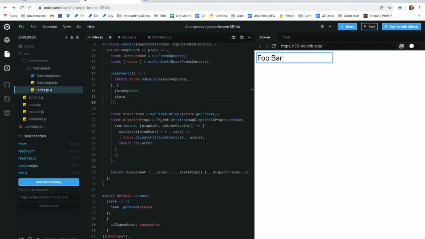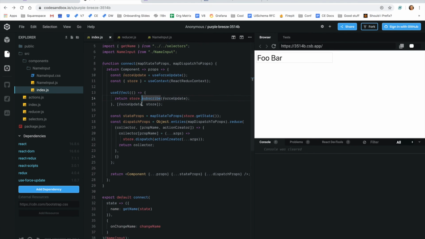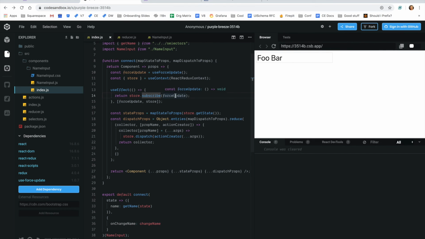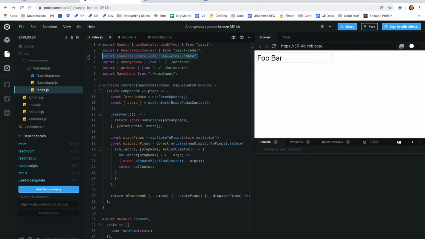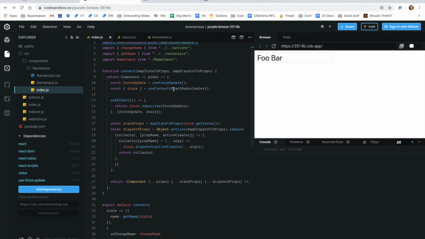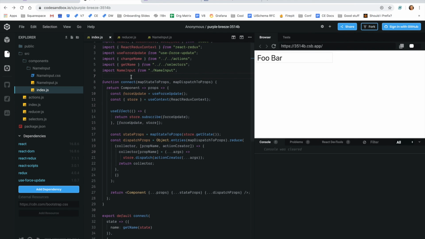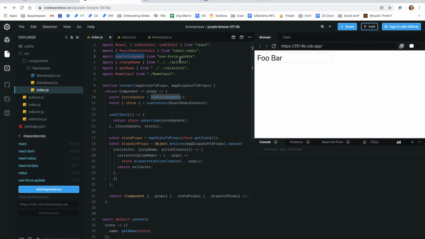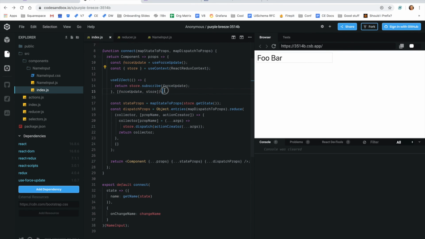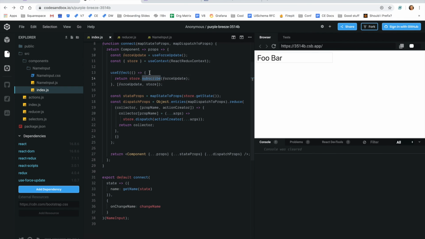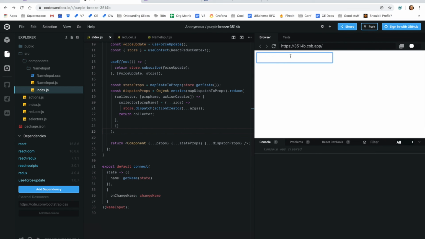Okay, so I ended up figuring out what was wrong with our force update. And by ended up figuring it out, I mean that I didn't figure it out. For whatever reason, that little quickie force update that I pasted up here didn't work. The use-force-update library, however, does solve the problem. So instead of defining our own custom little useForceUpdate, I'm now using a useForceUpdate from a library, and everything else is exactly the same. Whenever the store subscription fires, force update gets called, which re-renders the component. And now we can see that this is back to functional again.